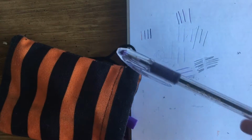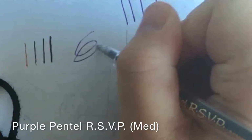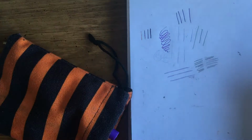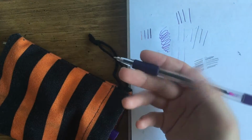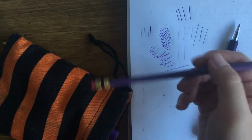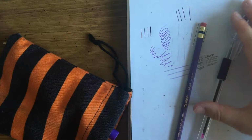Also, something I've been using for line work and sketches recently, medium Pentel RSVP in purple. My friend Mary at Litostress on Tumblr, you've probably seen her featured in some of my comics as the sea turtle, if you follow my main blog and my comics. I was doing a lot of purple ballpoint pen drawings a while back, and she got me this one. I like combining it with the lavender Colorase to do a very quick, sketchy kind of feel.